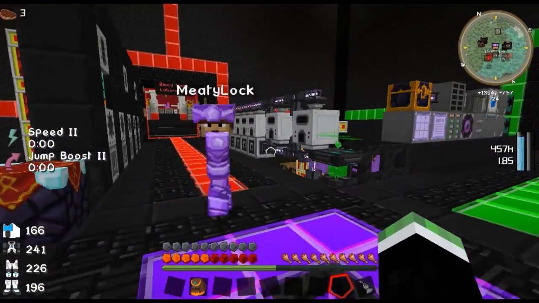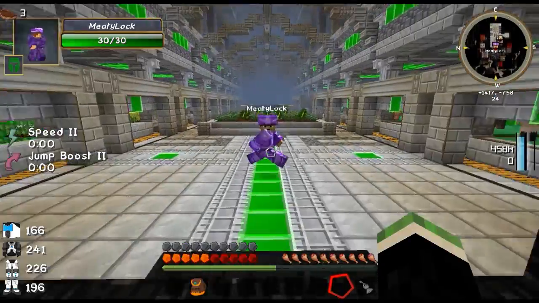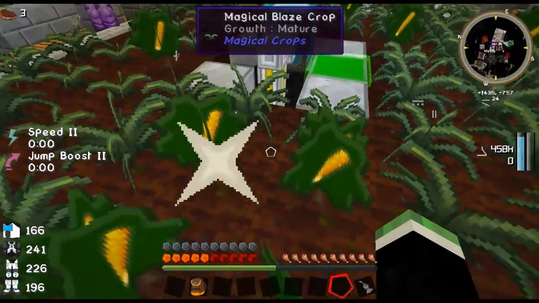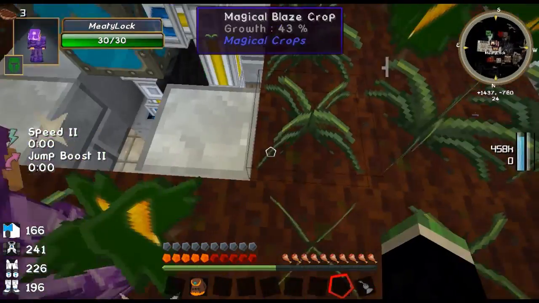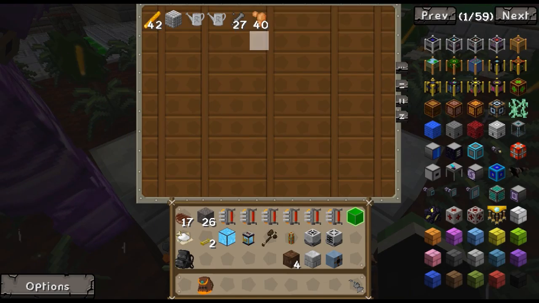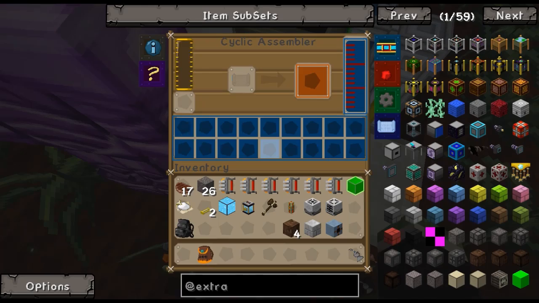Let's see. What else? In here, I made it because we're always lacking in blaze rods. I don't really feel like going and killing blazes. So I told the machine to make a bunch of blaze crops. They're not completely filled yet, and then it has a little autonomous activator to craft these into actual blaze rods. You'd be surprised at how little these actually make. I've probably harvested this like 15 times and I've only got 42 blaze rods.